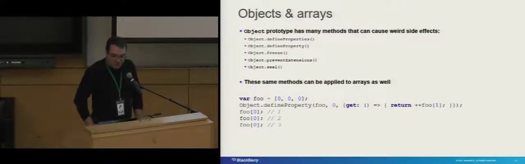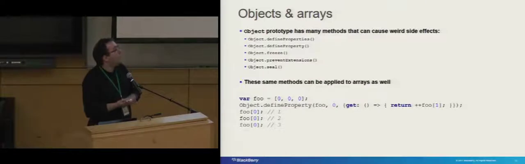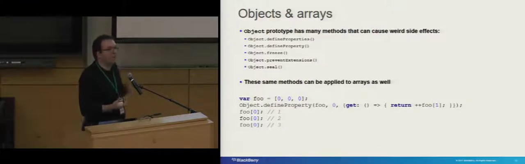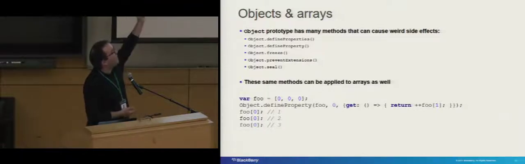And finally, in terms of troublesome JavaScript features, let's look at objects and arrays and the weird APIs. JavaScript has some weird APIs that let you change very fundamental properties of any object or array that you're working with. I've listed the 5 weirdest ones, in my opinion, up there. If you want a really in-depth look at this, there's a talk I'd recommend by Natalie Silvanovich from the last Black Hat, where she just rips apart JavaScript interpreters using these APIs. But I've got a really simple example here where if you call Object.defineProperty on an array, you can actually replace the get method for a single element in that array.